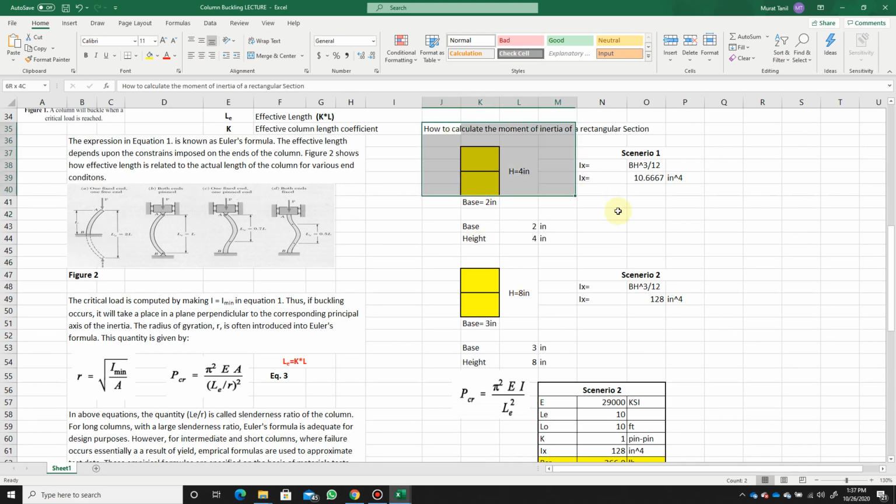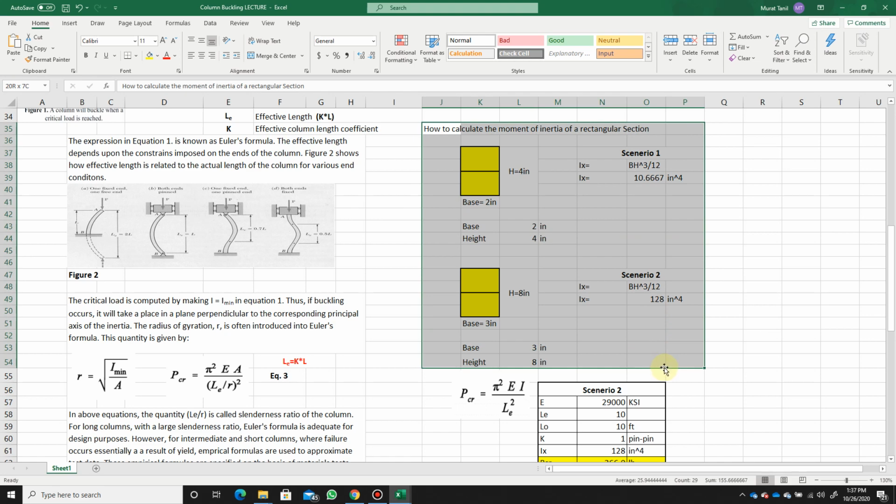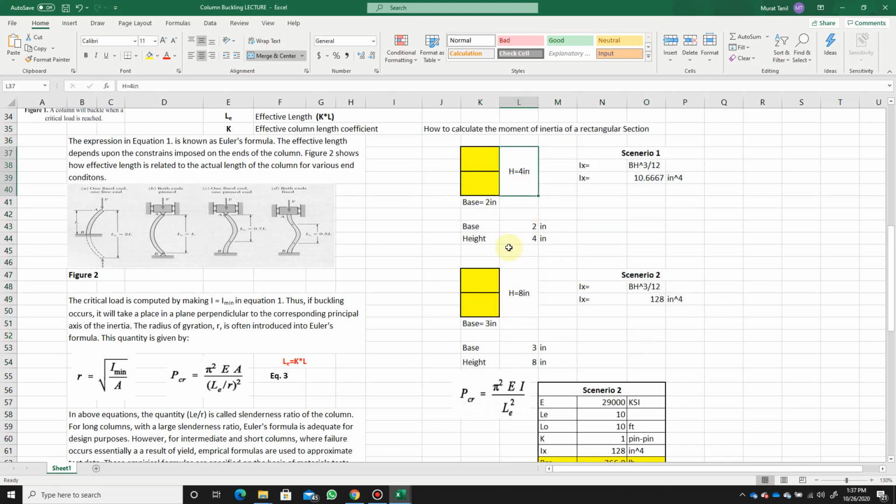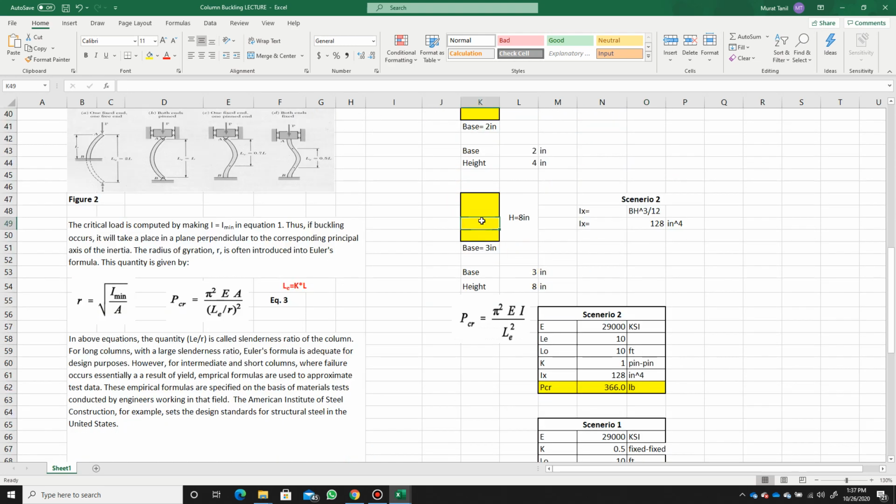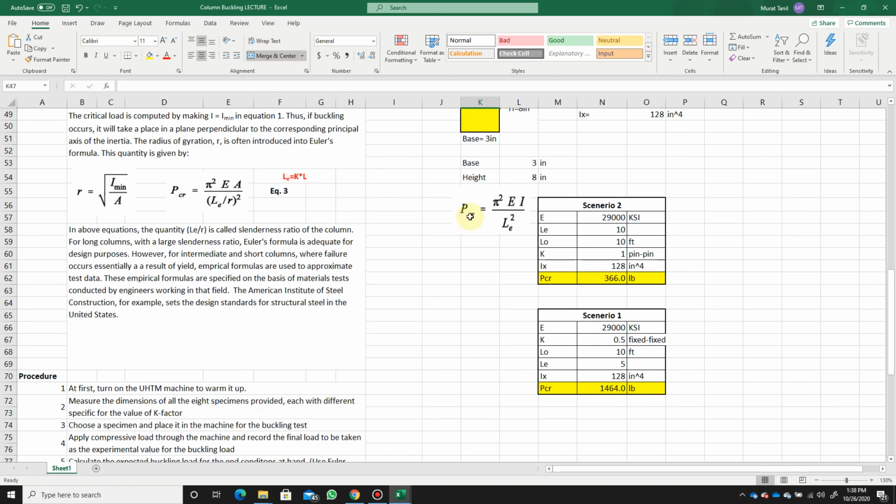And you can play with these two examples right here. In one, you have a height of 4 inches and a base of 2 inches. You can calculate your moment of inertia if you have rectangular sections, and you can use different cross-sectional areas and shapes. If you look at your mechanics of materials book, you can find the different sections in the appendices section of your book.